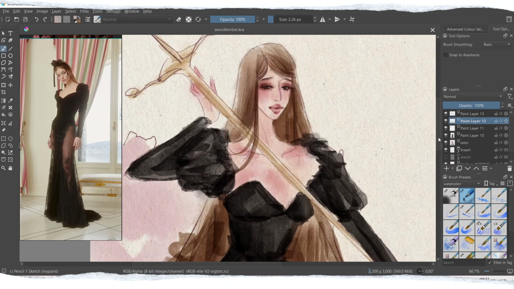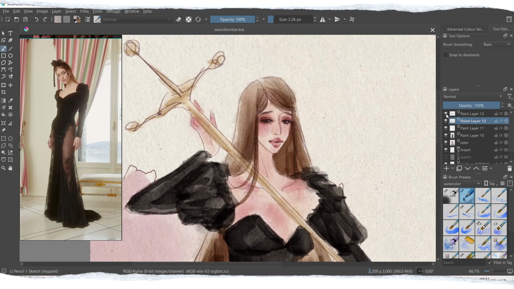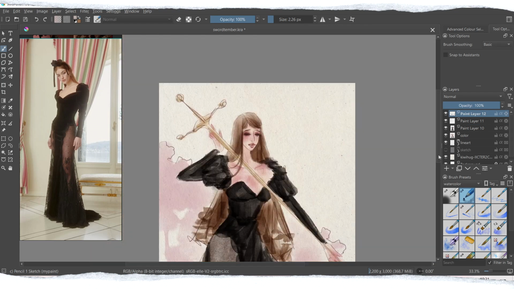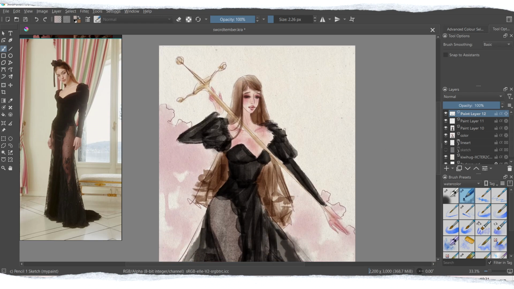Well, unfortunately for me, I think I don't really like her face, to be quite honest. Or not even her face, I don't like how her eyes turned out. My first idea was that I want her eyes to be a little bit closed, but still looking at the sword.